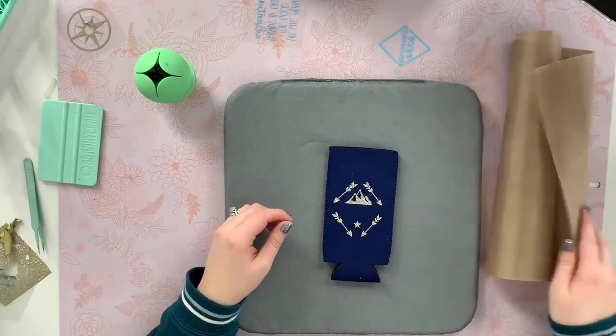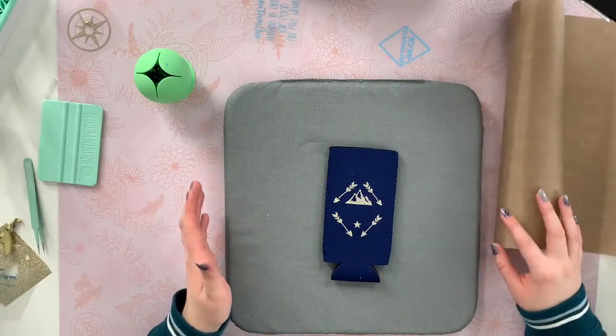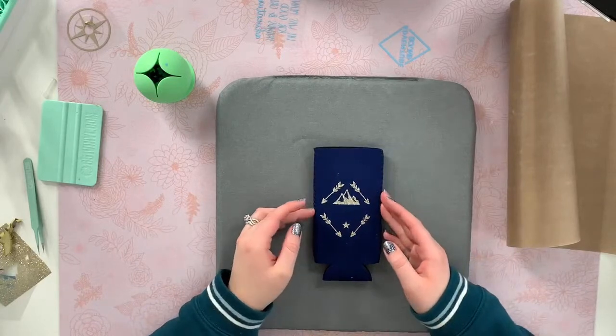All right. Stephanie said I want to use gold on mine. Also, I've never layered, so this is exciting to watch. Okay, good. Well, I'm glad it's going to help you, Stephanie.